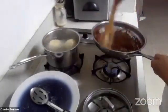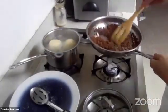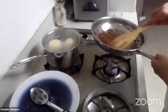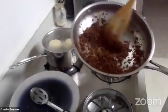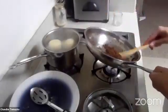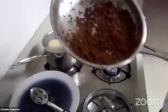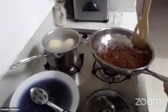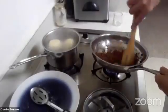So you just want to slow it down as much as possible if you don't have a lot of skill handling things with sugar. So that's about where I like it. Really nice and brown. It's similar to a molasses color. I'm not sure if it comes across that way on the screen, but it's definitely not burnt. It's just a really nice dark brown.